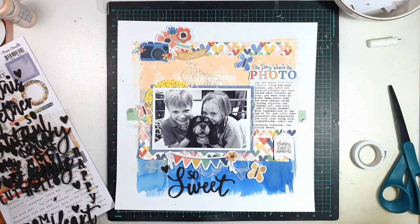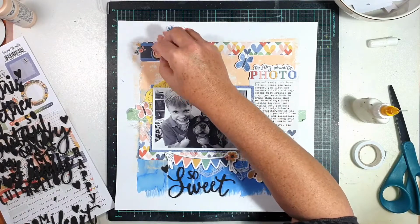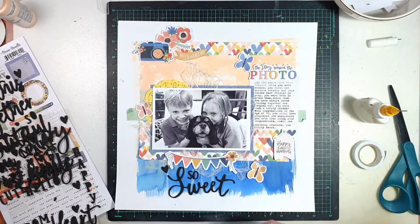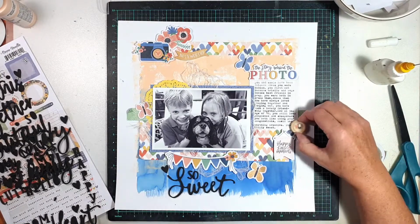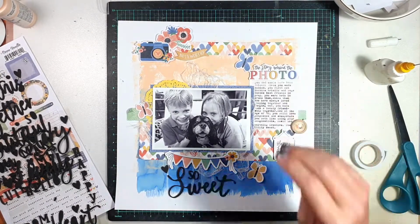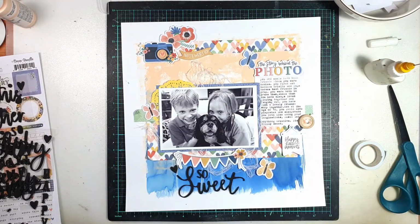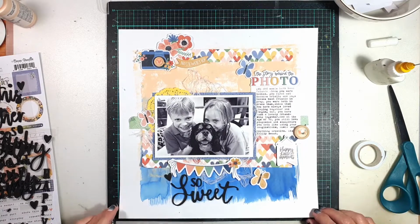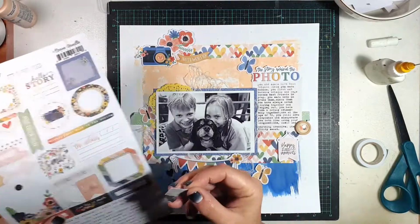I really like the way this page ended up being weighted, although initially I had been concerned that with so much text down the right hand side of the page it would look too heavy down that side. But I was able to balance that off with this cluster up in the top left corner, and then by adding that title using the foam title stickers down the bottom of the page in black, I think it did end up having a really nice balance, this page.